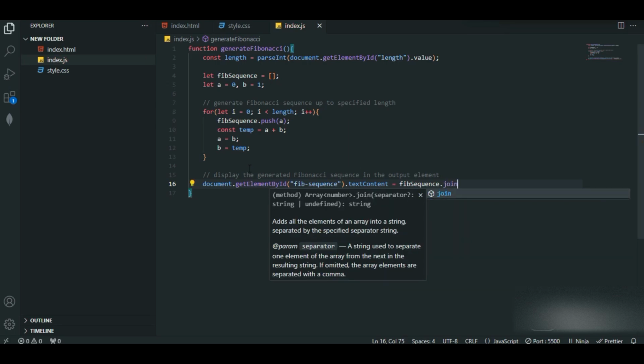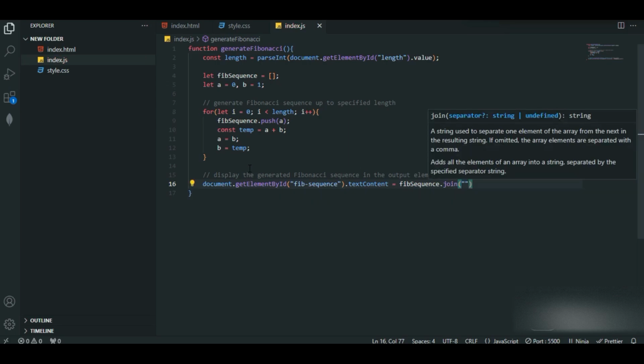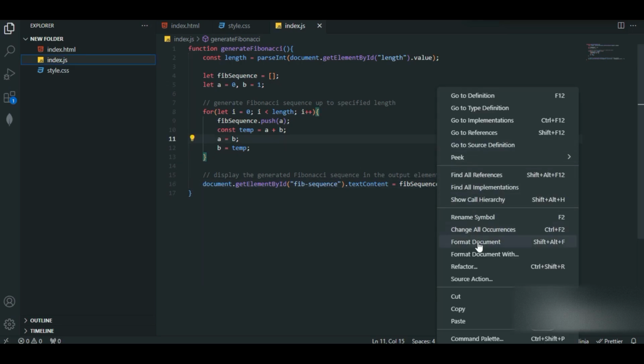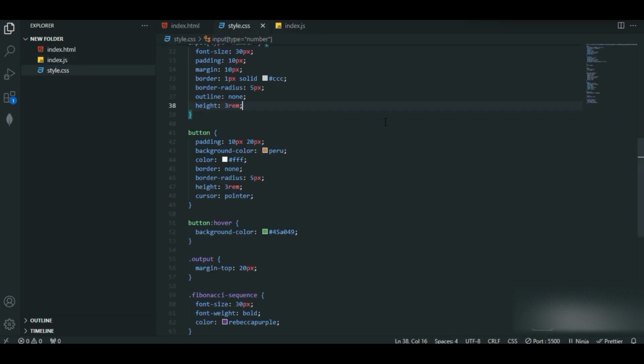I'll just make use of the join. So what we are doing, after one number we are just giving a comma, and the next number in the series has to get generated. So as a whole, we are displaying the generated Fibonacci sequence in the output element just below the input field and the button. So I'll just format this once. This is it for the JavaScript.